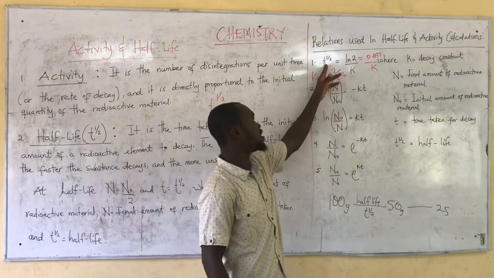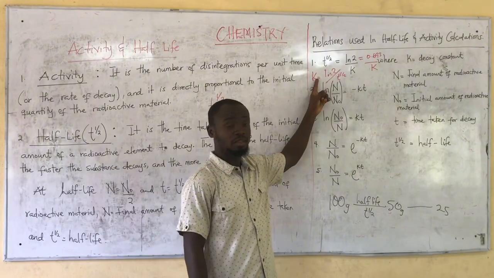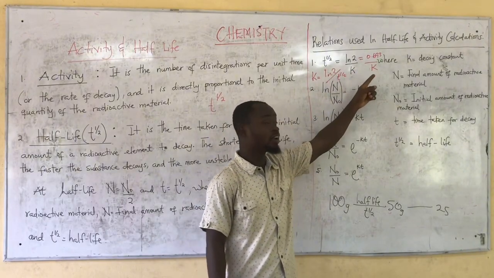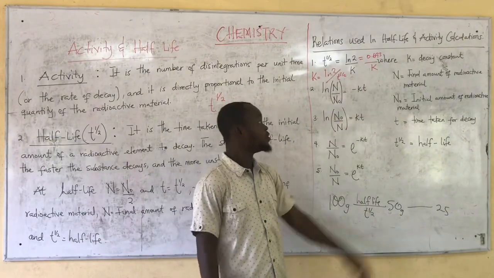If we are given the half-life and we are asked to calculate for K, we just make K the subject. We can just punch ln 2 on the calculator. We're going to get 0.693 per approximation to 3 places of decimals. Is that okay? Very good.